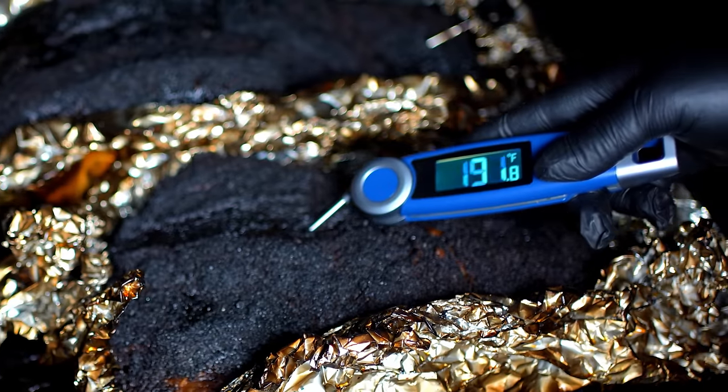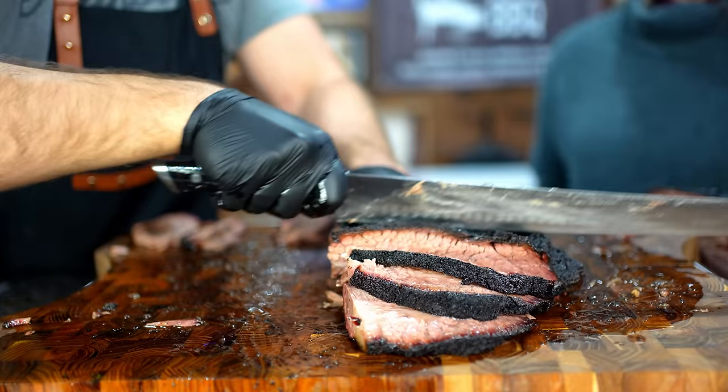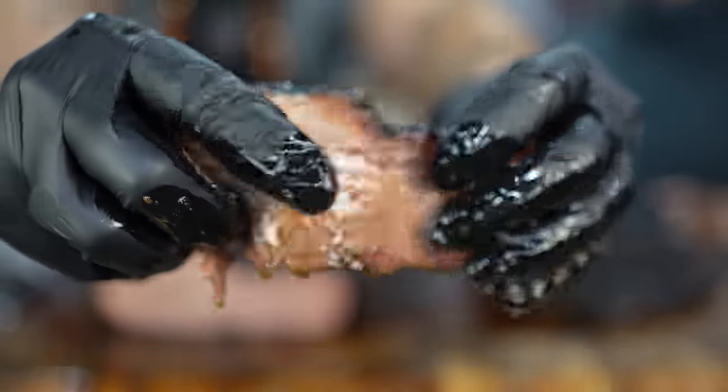What is the best finishing temperature for briskets to be considered done? I'm a big fan of taking briskets to slightly undercooked, around 195 internal, and then I hold them a really long time at 150 degrees to finish them off. But a lot of people have been telling me that I am wrong.